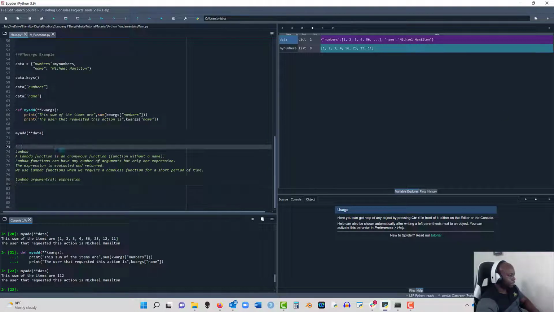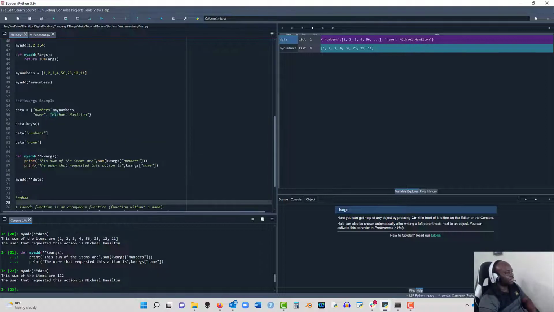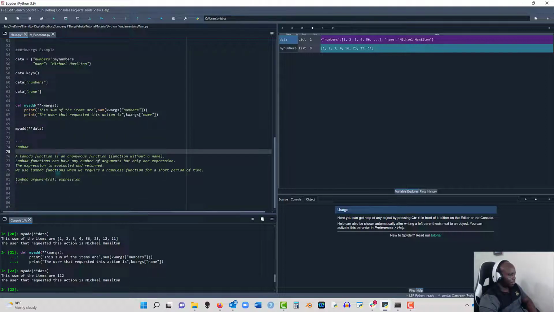So what is lambda? A lambda function is a function that doesn't have a name. I call them inline functions, where I need a function to do something really quick. I just inline the function, tell it what value you want to change, and then you can utilize it without having to do this whole define and all of this stuff. All right, so let's go ahead and try one. I think once you see an example, it'll make sense.